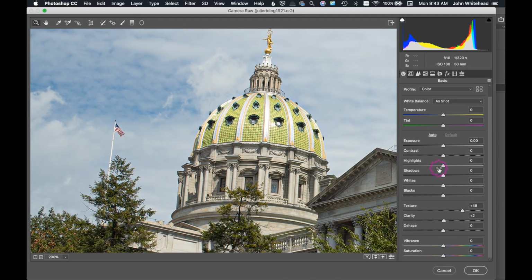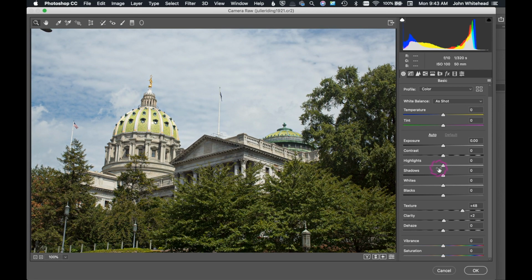Now, this can be good for landscapes and stuff like that, and it definitely is worth using or trying out. But what you have to remember, what I'm trying to stress here, is that these are global adjustments at this point. If you want them to be very specific, you need to use them so they are not global.